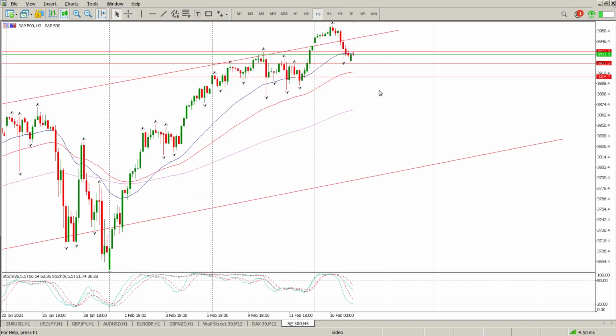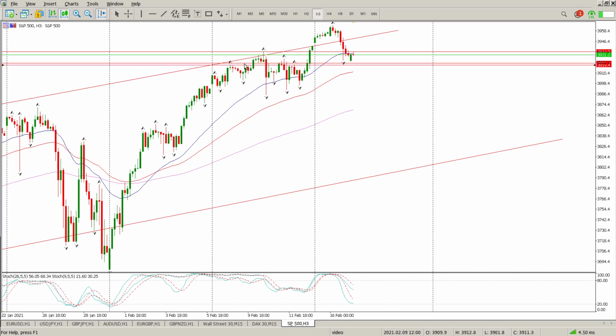So if we come down to the 3 hour, you'll see we had some buyers on this bar here, pretty much off the level, and I'm going to use this one here just to highlight that swing high, because that's where the buyers came in. So pretty much what happened is we drifted lower. There was a weekly gap, it was always going to close, which it did. There was a little gap below it, on this level, which also closed, but the main level is pretty much in this zone here.